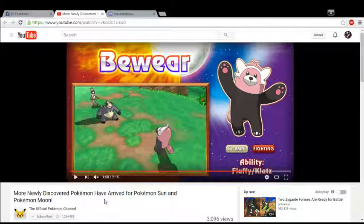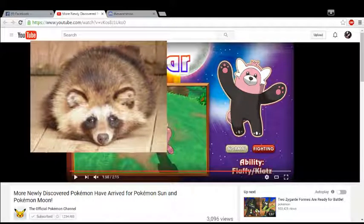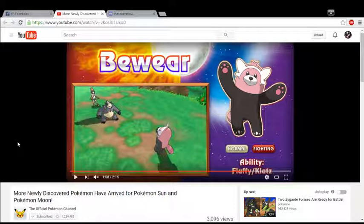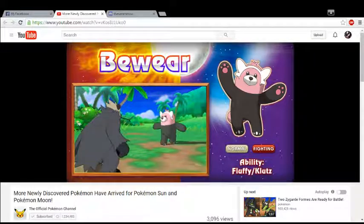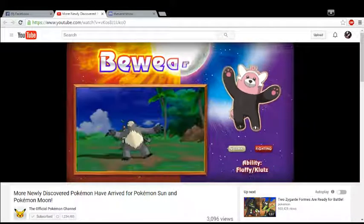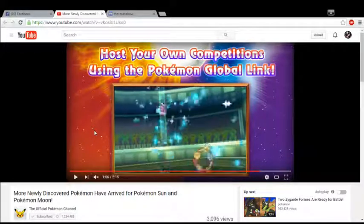And take a look at that tail, guys. It's a dead giveaway that it's a Tanuki, right? It could be none other than a Tanuki. I mean, just look at it. Same face. Sure, it doesn't look like much, but I can guarantee it's definitely some kind of Tanuki. Or some kind of half-breed. What the heck was that? I think that was Hammer Arm.